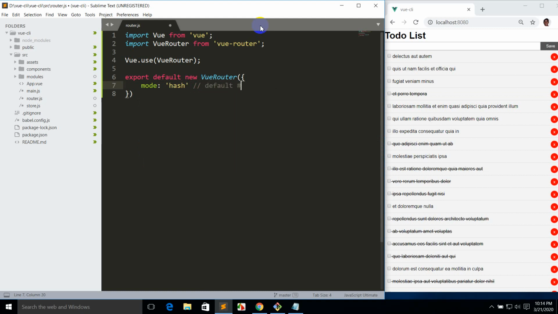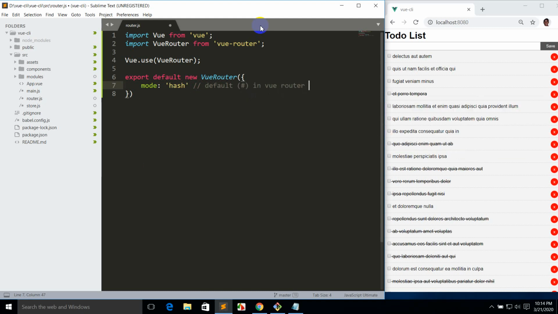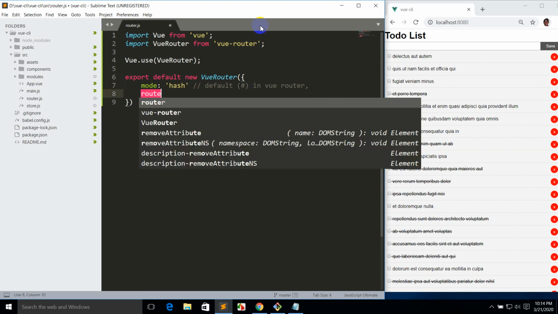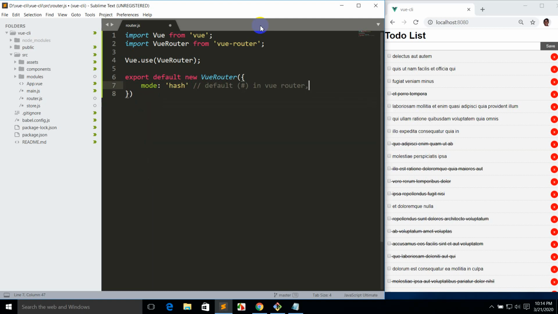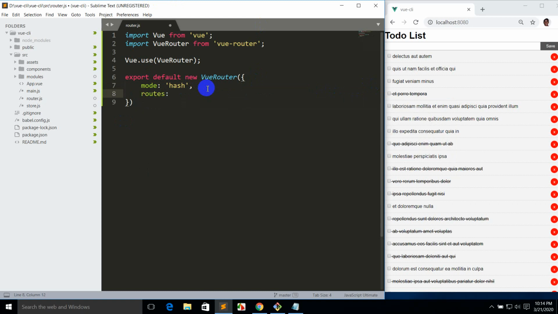As default, this refers to the router in Vue.js and vue-router. So we call the router name.